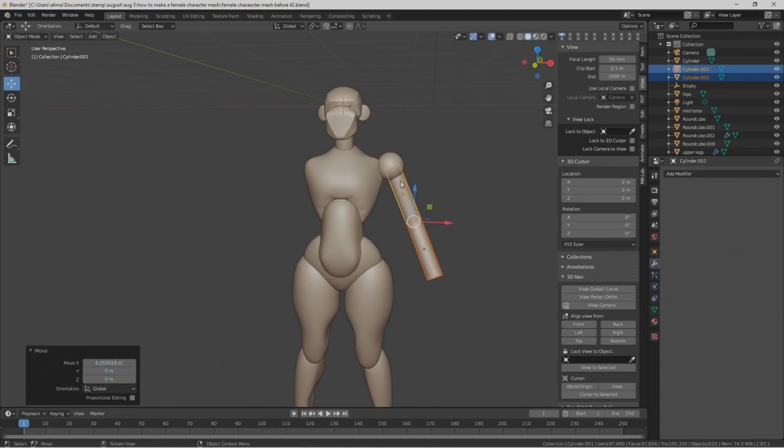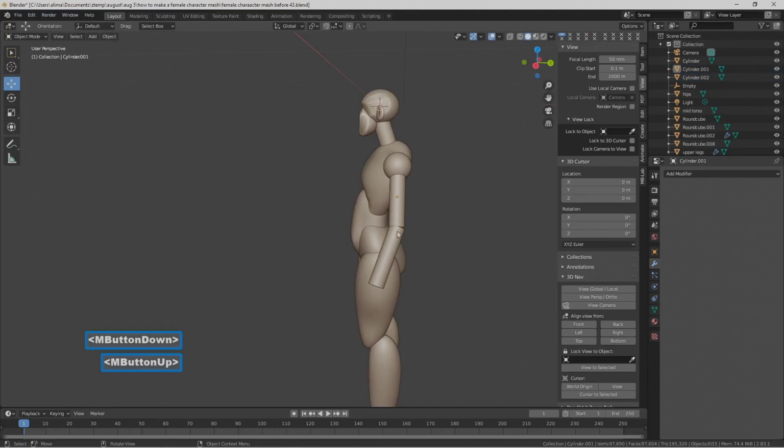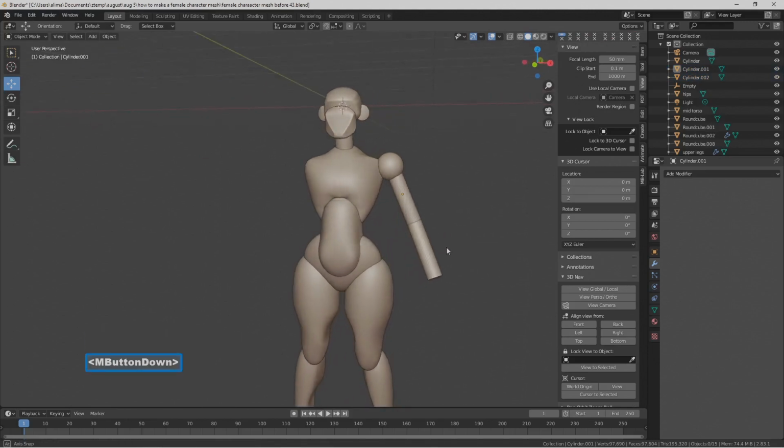Move this up some. I think when you put the sphere in, it's good to have the arm come down first. So you can kind of see the proportions like this. Here, this piece should come down. The elbow should be around here. The wrist, you want it to be around like this part of the upper thigh right there. So I'm going to left click to deselect. I put the bend here in because I'm thinking of rigging in the future. So it's good to have a bend in the arm.